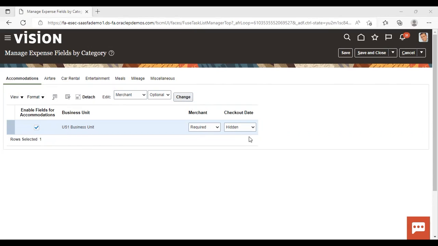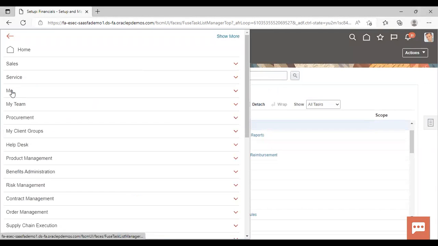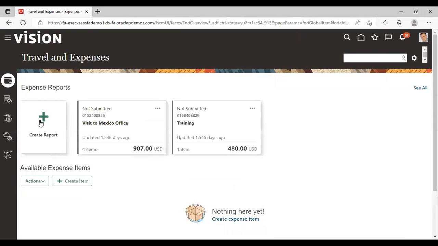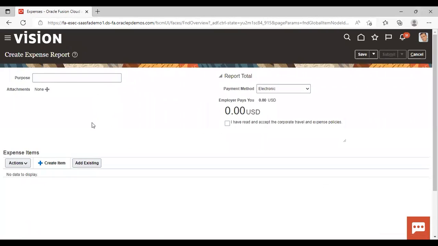So what we will do, we will go to the expense report and give the category as accommodation, and we will see whether checkout date is visible or not. So let's move to the expense report creation. For that, go to navigator, under me, go to expenses. Now to create, just click on this add icon. Now create item.